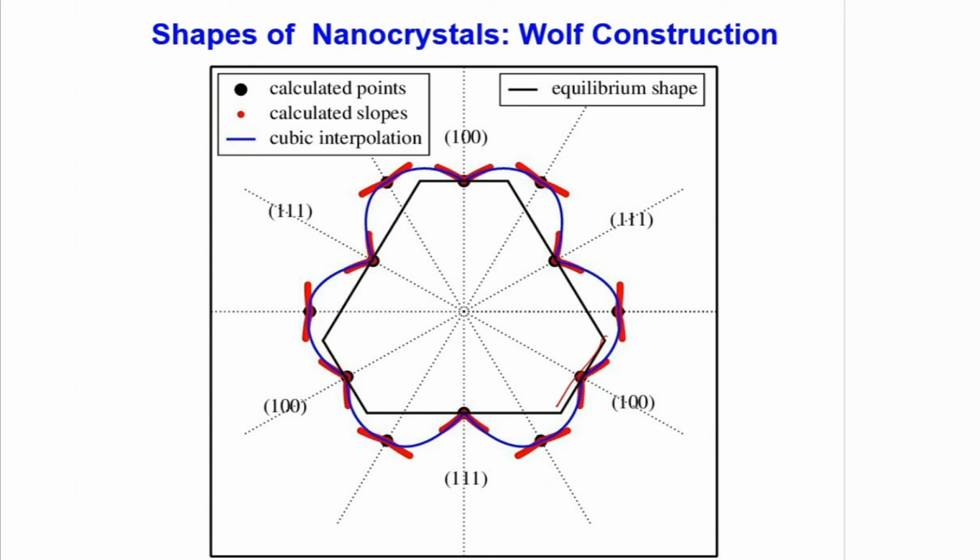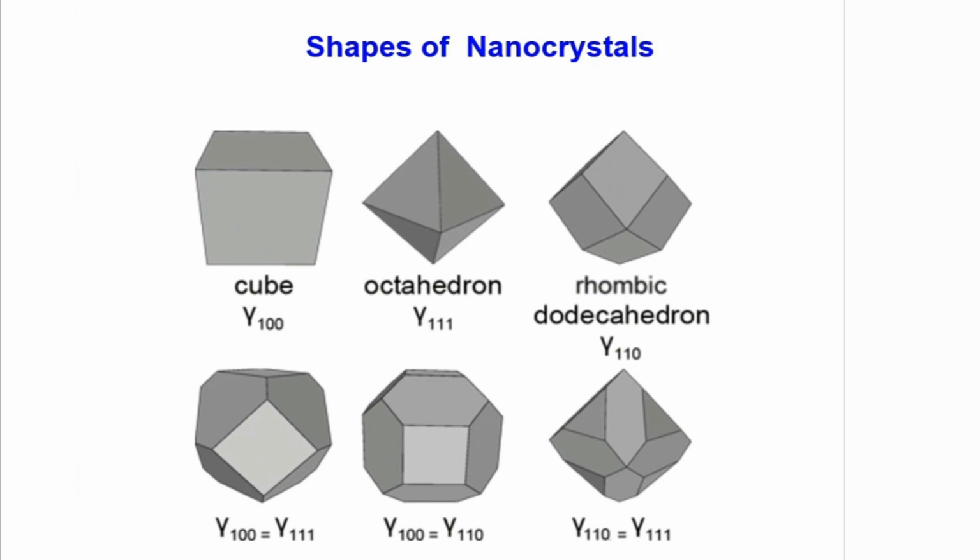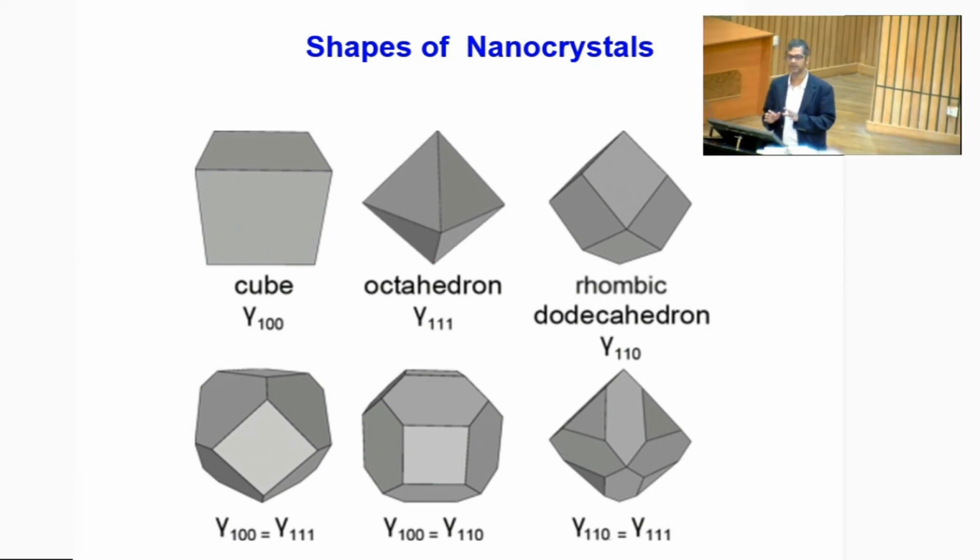Okay, so I'll just go back to my crystallographic shapes here. All these shapes are basically because of this aspect, because of the Wulff construction. When different kinds of surface energy come into play, this kind of shapes will be generated. That's a cuboctahedron or a rhombic dodecahedron or such peculiar shapes, only when these conditions are satisfied. So therefore, in the real world, different shapes form because of minimization of the surface energy. I just discussed it. And this is manifested by the Wulff construction.